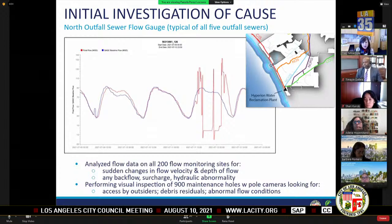So what we've done is we've started looking at all 200 of our flow monitoring sites across the system, looking for information such as this that might give us clues as to where a problem may have occurred. So that assessment is going on. We're also doing some visual inspections. We've identified 900 maintenance holes where we're sending pole cameras down to see if we can see any kind of debris or residuals along those maintenance holes that would have indicated some surcharging or some other abnormal flow conditions, or looking around to see if perhaps it was accessed by outsiders. That's part of our initial review.